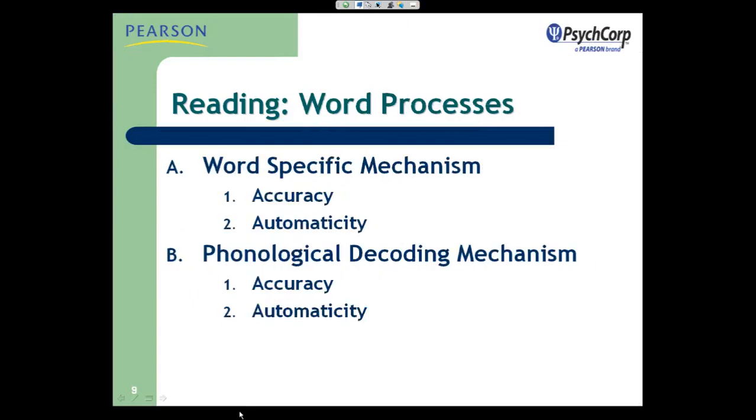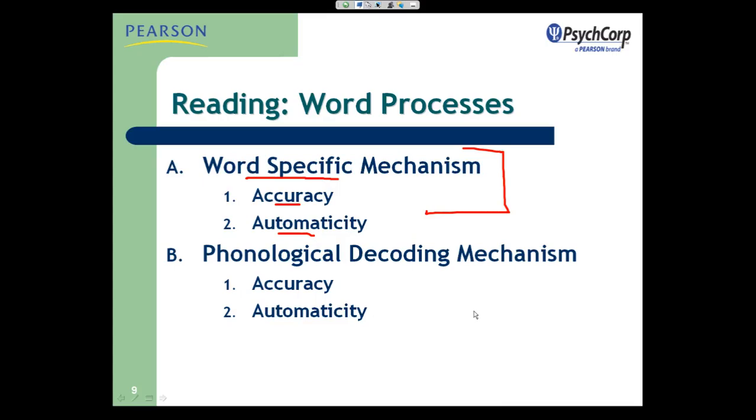word-specific processes then, reading words, there are two different components to reading words. If you're going to be able to read fluently, you should be able to recognize words quickly. And to recognize words quickly, you pretty much have to store these within that autonomous orthographic lexicon. So we work first on the accuracy, and then we work on the automaticity. You should be able to name that word effortlessly. So this is going to lead us to fluent reading.